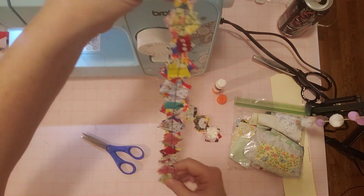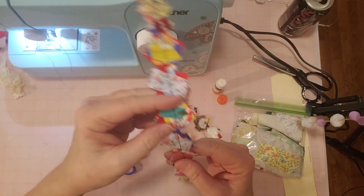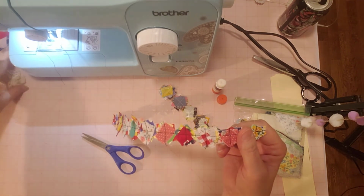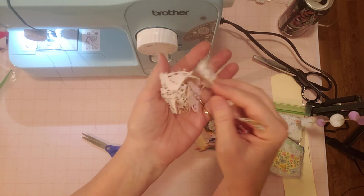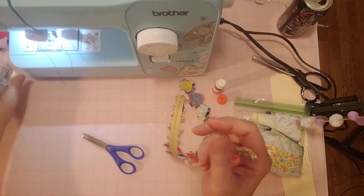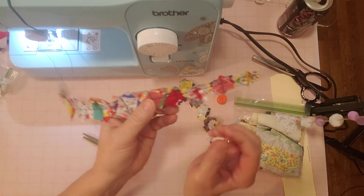So anyway, if you want me to do another one on camera, or just do it off camera, for the neutrals, here's all my little laces I have pulled out so far. I would like to add some neutral pieces to my little neutral scraps here and make a neutral one next, maybe. Because now I have this one and I can cut it apart.